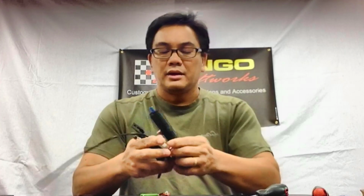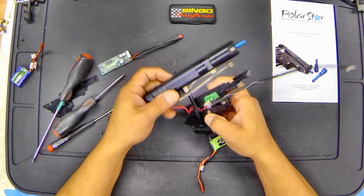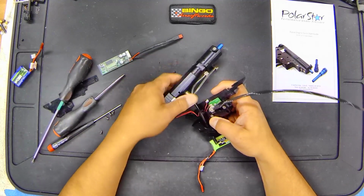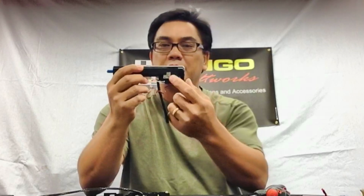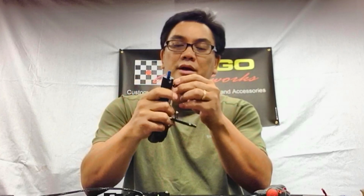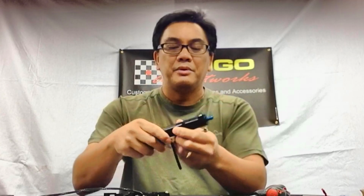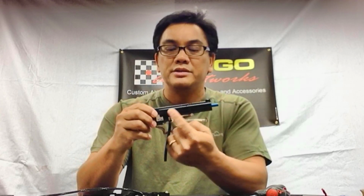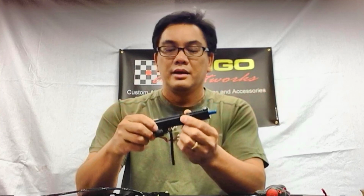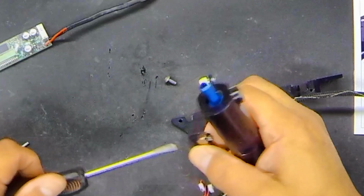Okay, the other part I did want to show you here is just how the poppet valve works. I'm going to go ahead and separate the upper cylinder from the lower assembly. You just disconnect the solenoids. Again, I mentioned there's two solenoids on this engine, and they control the nozzle retracting and the poppet valve. When they're energized, the poppet valve opens up and allows air pressure from in this cylinder to shoot out the nozzle. And let's just take a quick look at the actual inner part here of the poppet cylinder.